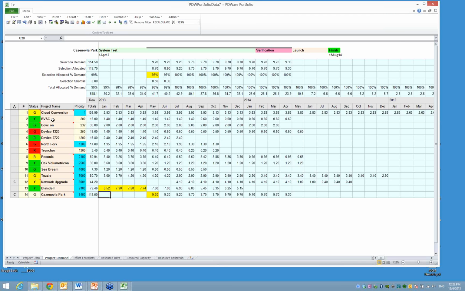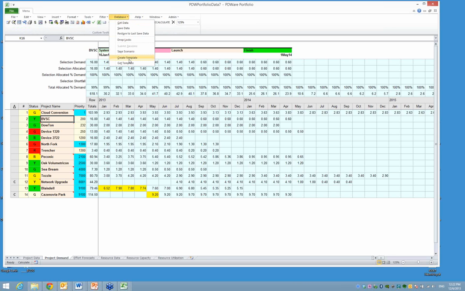So I might have picked at some point in the past my BVSC project, where it's very typical of a large product development program. And I would simply go to my database menu and create a template from it and give the template a name. So that's how we've gotten them created.